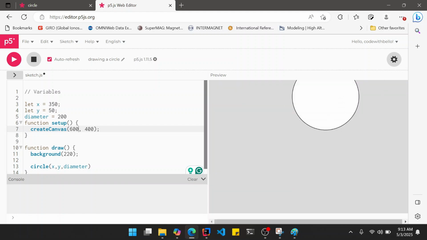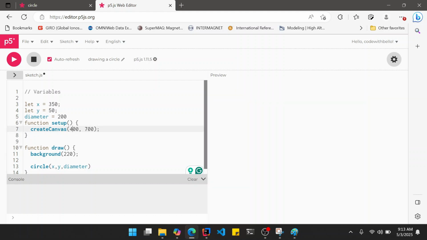So it's not that the circle is lost. All right, let me leave it back at 400 by 400, and I reduce this to 100 as we have planned. So I'm going to find my circle here.